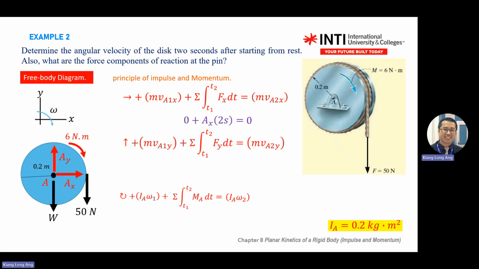So you look at the free body diagram, in x direction is Ax. So Ax multiplied by time. If you don't know the time, you just write bracket t, but this question gives you 2 seconds. Substitute time equal to 2. Then you look for the second one. Again, velocity in y direction is 0, and velocity in y direction after the motion is 0.